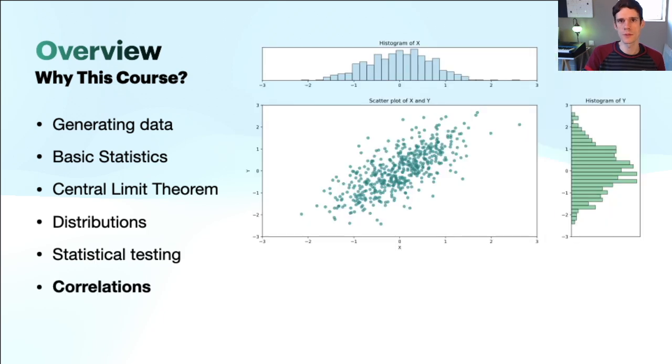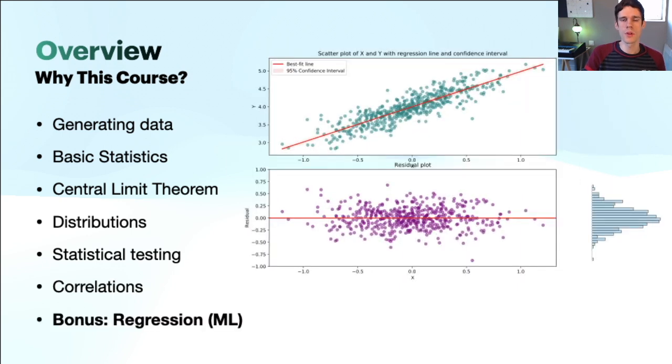Then the last chapter of the official material will be about correlation, the relation between two different variables, either continuous variables or categorical variables. And then in the bonus chapter, we will already look at some machine learning techniques, namely linear regression and logistic regression. So if all of this sounds very interesting to you, then you are indeed the right person for this course. And in that case, I will see you in the lectures.